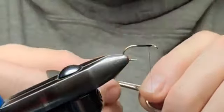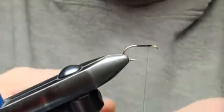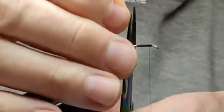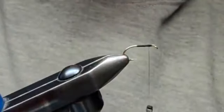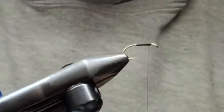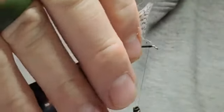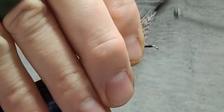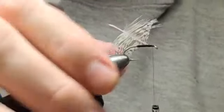Okay, we're going to take this one, arch it back. All right, so now I'm sitting with this. What I'm going to do is nip it pretty close, just like so. And then, on my side, I'm going to catch right there, right up under the eye, and tie that in. Get that all wrapped in nice and neat.